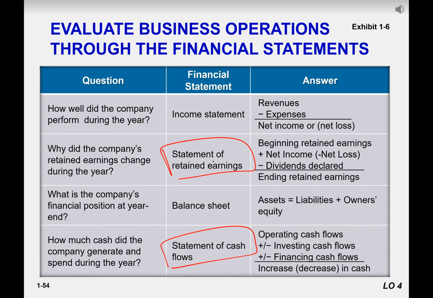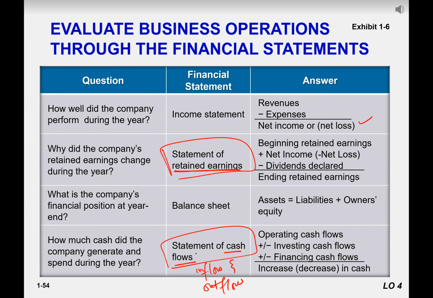As the name implies, retained earnings is different from cash flow, which includes both inflow and outflow. So look at these words, retained earnings. It means how much you earned during the year and how much you did not distribute to the owners, right? Retained earnings shows how much you keep within the business, not distributed to the owners.